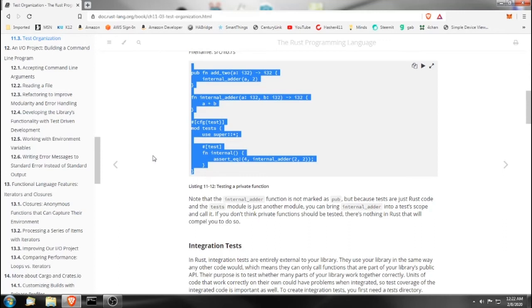Note that the internal_adder function is not marked as pub, but because tests are just Rust code and the tests module is just another module, you can bring internal_adder into the test scope and call it. If you don't think private functions should be tested, there's nothing in Rust that will compel you to do so.